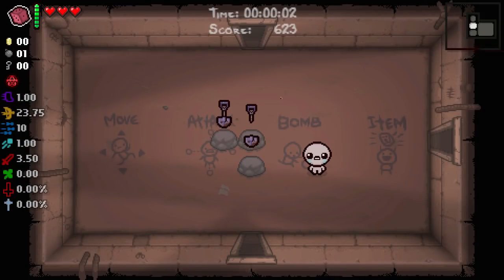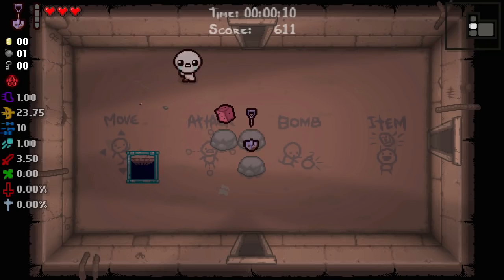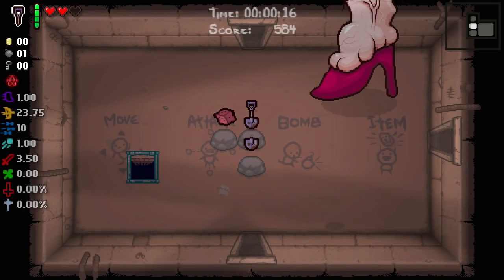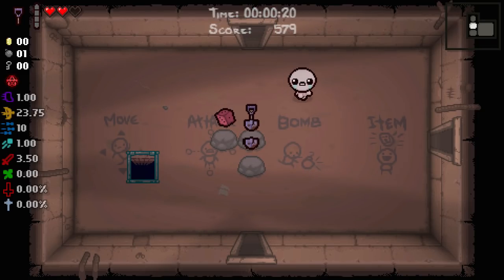Okay, I'm not going to go over the shovel too much because at this point we probably all know what the shovel does anyway. But you can use the full shovel as a room floor skipper. And then the broken shovel will also stop the mom feet from stomping you when you pop it in a room with it. That's really all there is to these items. Obviously, you probably know what they're used for.